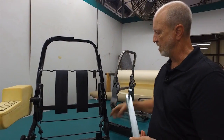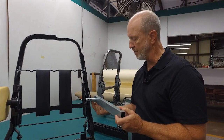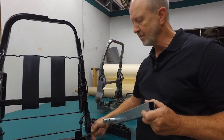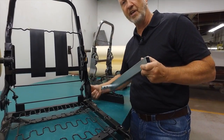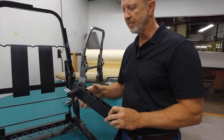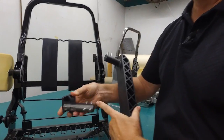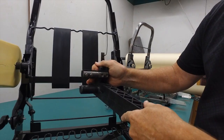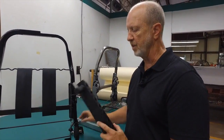The arm will rust. It'll be in the chair like this. It'll rust right around this corner here because there's no protection, and it runs down the side of the seat. So you not only get rust coming out of the frame under the floor, you get rust running down the side of your seat with everybody else's arms. Our arm doesn't do that. We get strength in our arm with the steel insert and stainless steel pins. As you can see, that's inside. That gives us all the strength, passes all testing. You cannot break this arm.